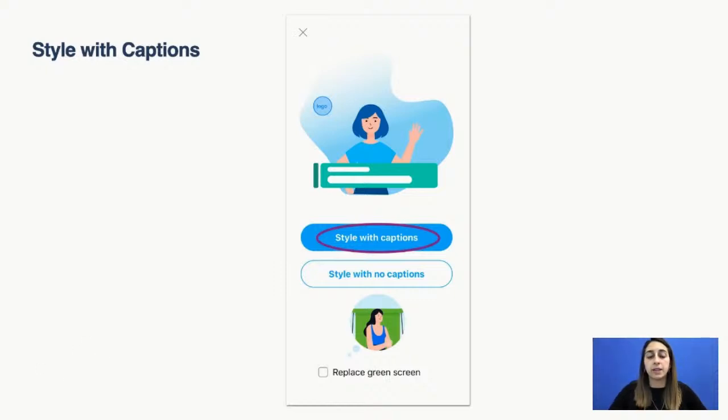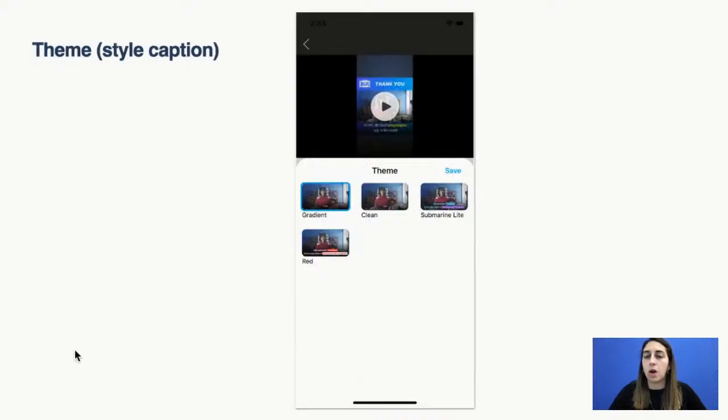Okay, so now that we've talked about styling without captions, let's talk about styling with captions if we want to add subtitles to our video. So in general, I want to say that all the options we have on styling without captions is available over here, except of course of the third lower title.